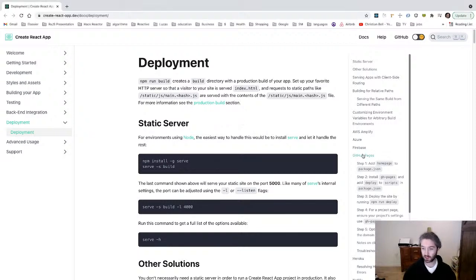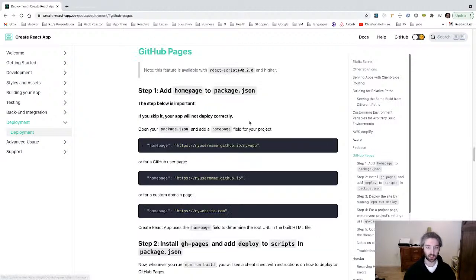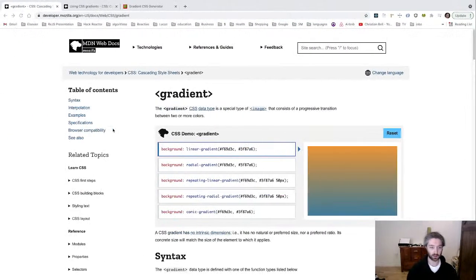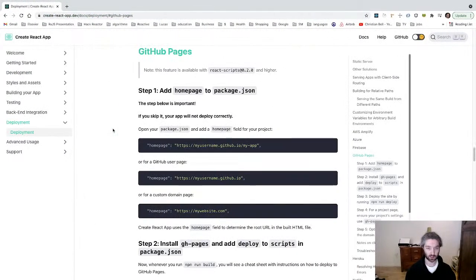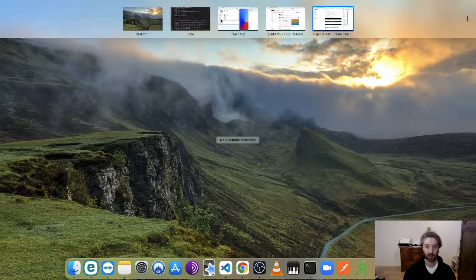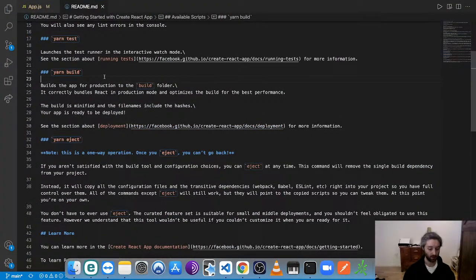Specifically I'm interested in this GitHub Pages process, so that's the one we're going to look into here. So what do I need to do here? This feature is available with React Scripts 0.2.0 and higher. So which version am I using?